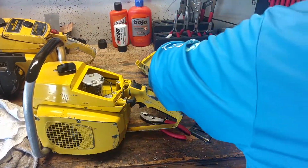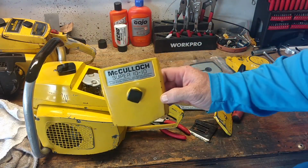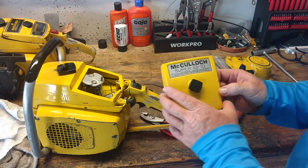So what I'm working on here is an old McCulloch Super 1010.